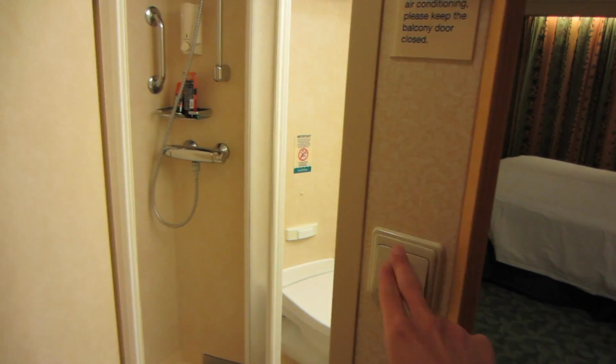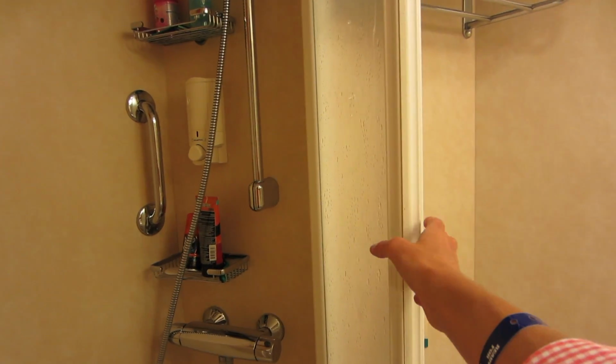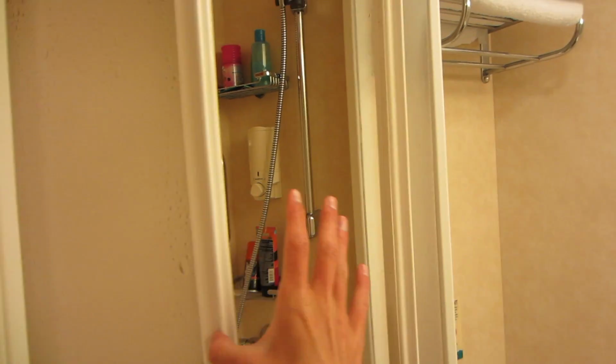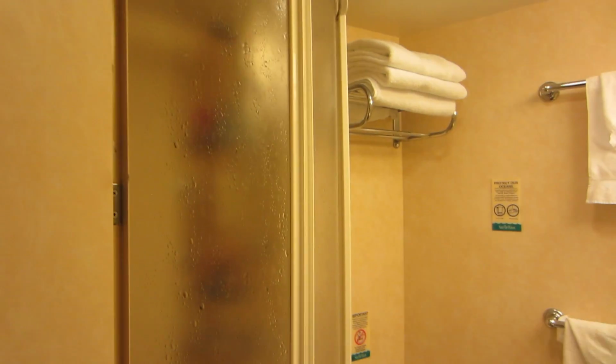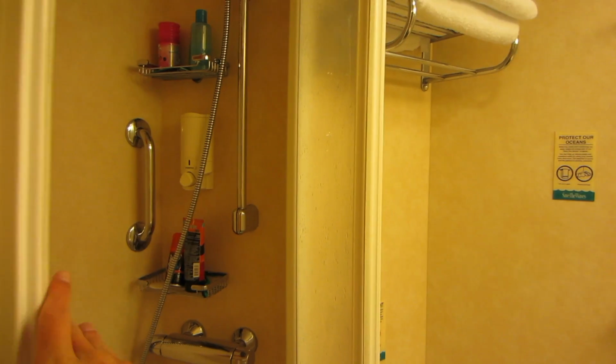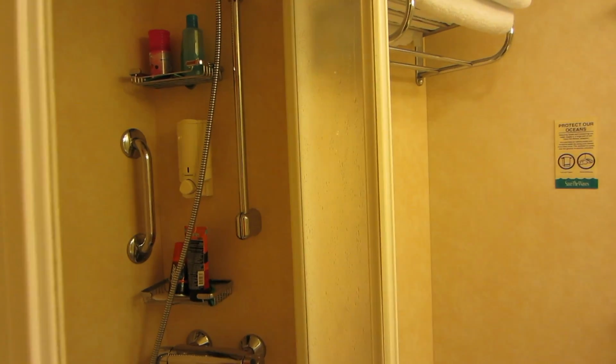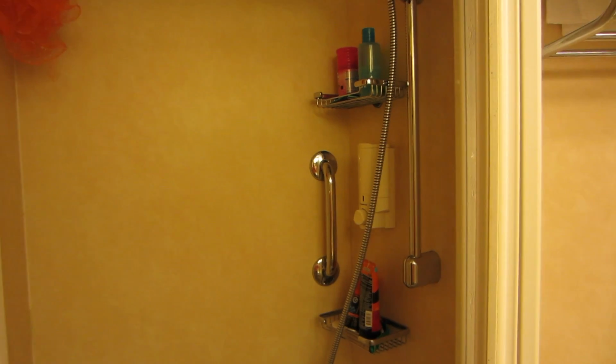So coming to your restroom, your light switch is on the outside, so you press that. Coming in, you do have your little capsule shower. You can close that back up. Try and get you some good angles. It's very hard since this is tight quarters, of course. But with a family of 3, which is how I'm looking at it from the cruise, it's plenty of room. Just don't all try and get ready at the same time because that's basically impossible.